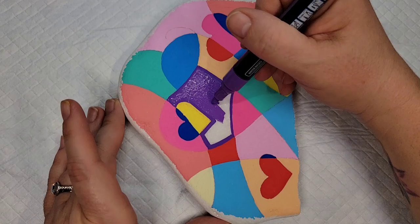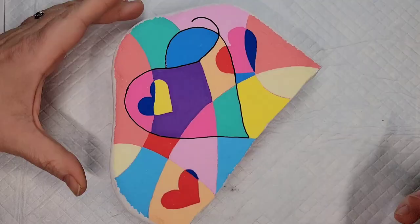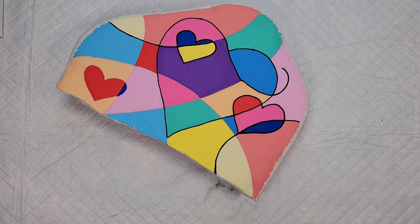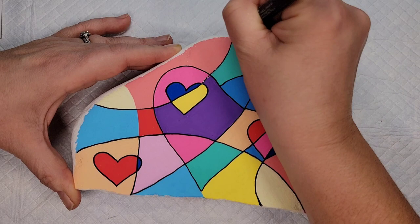And now that everything is filled in, I'm taking a Posca PC1MR black paint pen and just outlining all of the lines where originally we had drawn the design with the watercolor pencil, and now I'm darkening them up with a Posca black paint pen. And you kind of see how crisp the design gets. This black really kind of makes the colors pop. I do kind of thicken up some of the lines along the way, but this is just to add some dimension to the design.